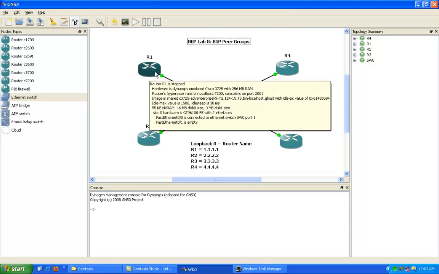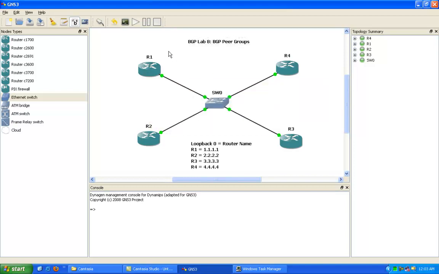So let's go ahead and get started here. What I'll do is I'll go ahead and set up the topology. I'll just pause the video for a second, and then I'll come back here. As you can see, we'll just make it easy. We'll just put all these routers in the 172.16.0.0/24 network.